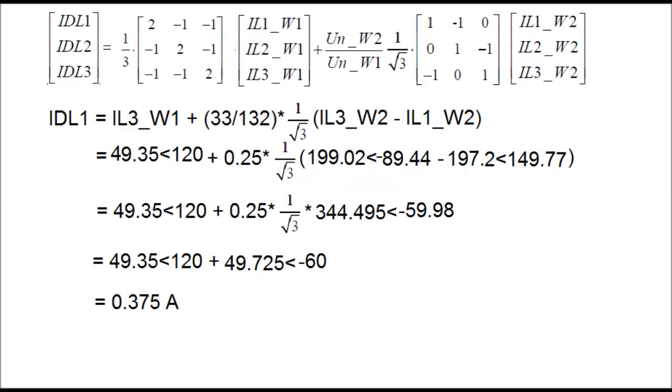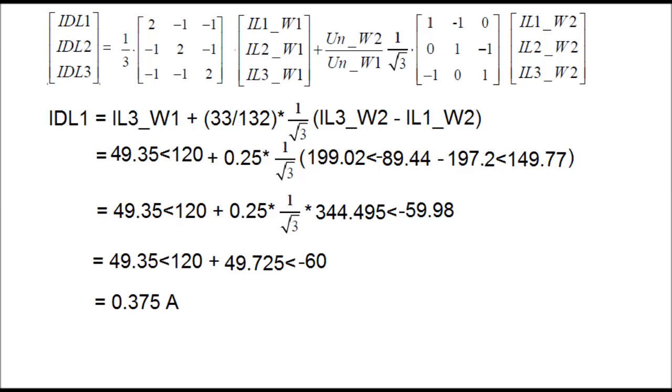Similarly, the blue phase differential current with regard to the HV side winding is calculated by the equation IL3 W1 plus 33 by 132 into 1 by root 3 into IL3 W2 minus IL1 W2, and the values of IL3 W1, IL3 W2 and IL1 W2 are put in.